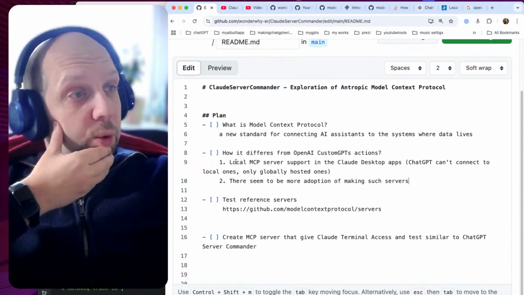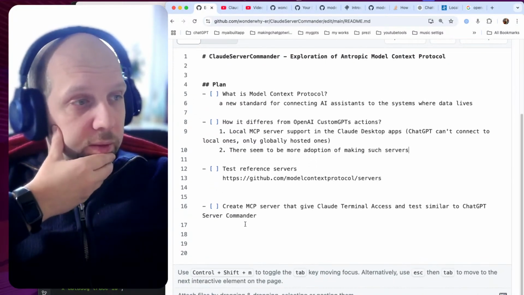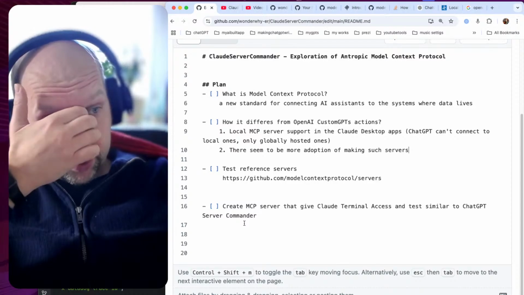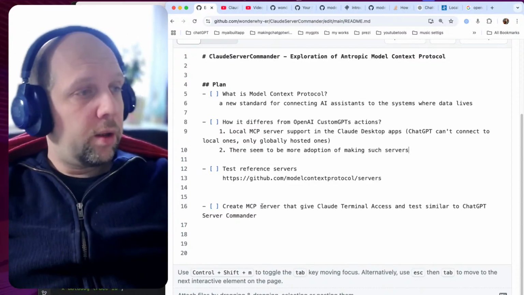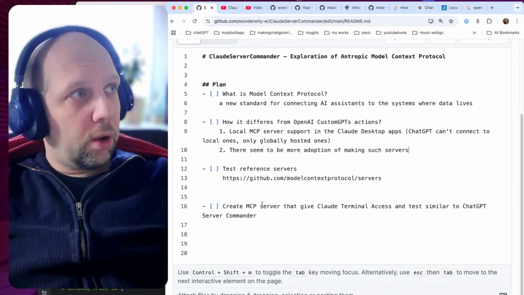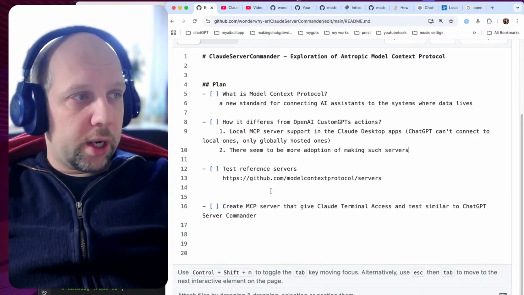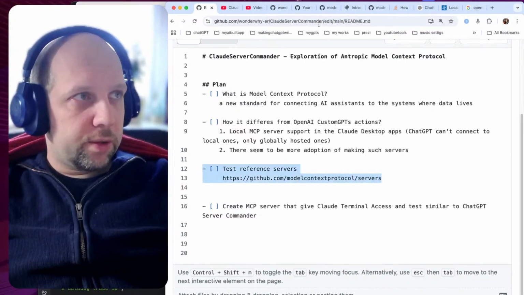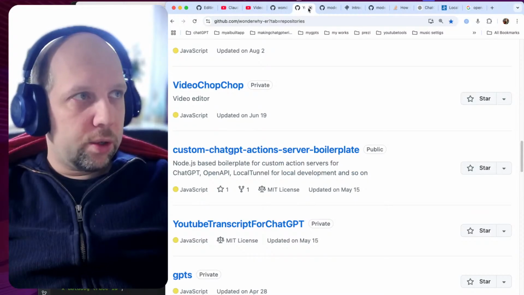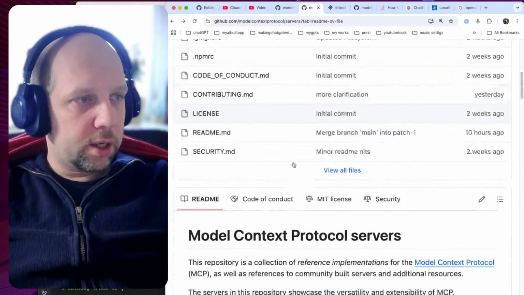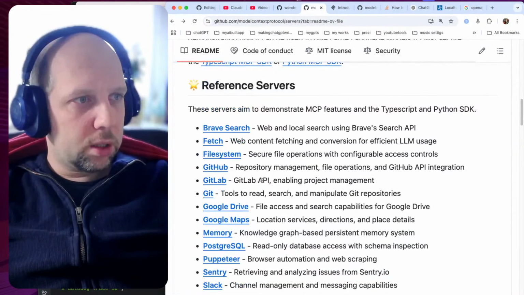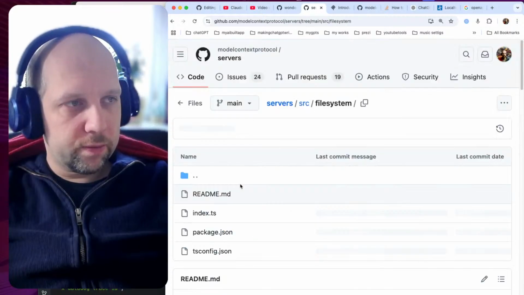So, what else? Okay, I think we can try to go to testing servers. I was thinking to test a server from their list that can read the file system first.